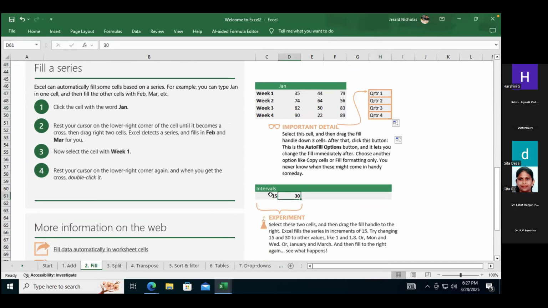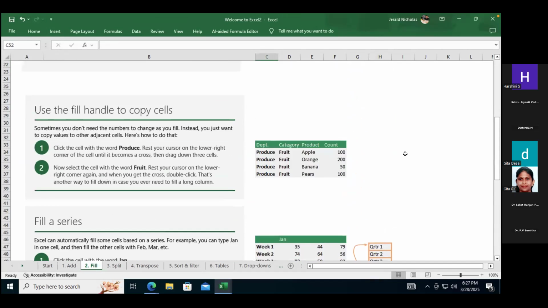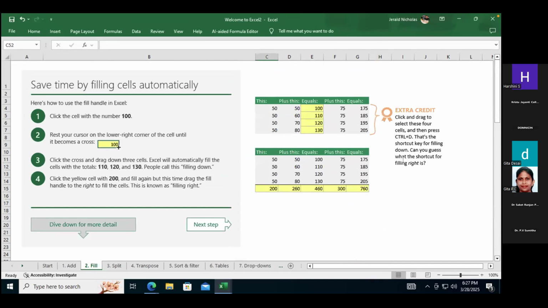And here, if you see, okay, this is one more feature. In fill, we have 3 options. Copy cells, in the sense it will copy the same value. Fill formatting only, it fills just the format.